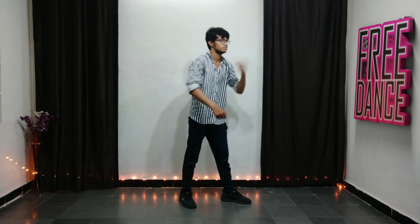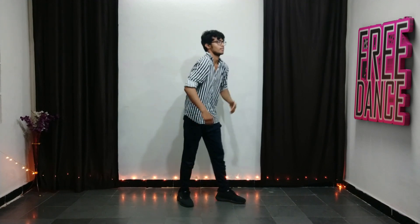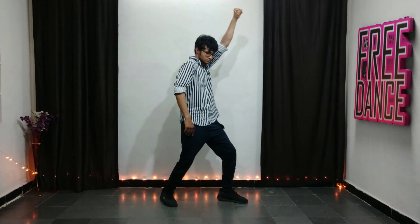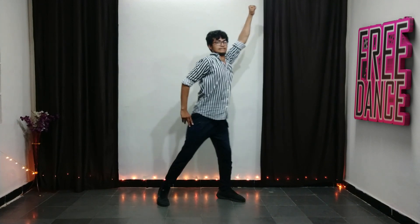Notice my left leg is coming on the toe. We go chest — body wave. Perfect. Make sure to stand in this position so it looks good. The wave will be looking like this — we go five, six, seven — body wave, body wave. We need to do it two times.